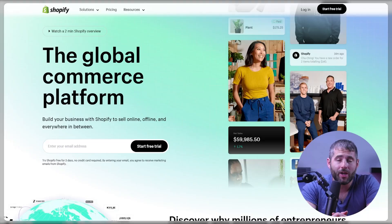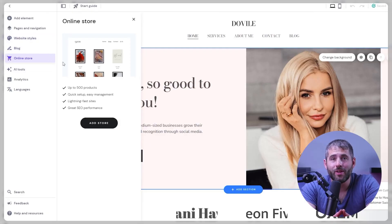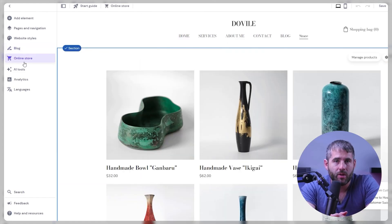It's important to note that if your website was created using a custom builder such as Blogger, Wix, Shopify, or another similar platform, it cannot be migrated using the import website or migration request features in H panel. In such cases, you'll need to recreate your website from scratch. Fortunately, Hostinger offers a website builder tool that is perfect for building a website quickly and easily, even if you don't have any coding experience.